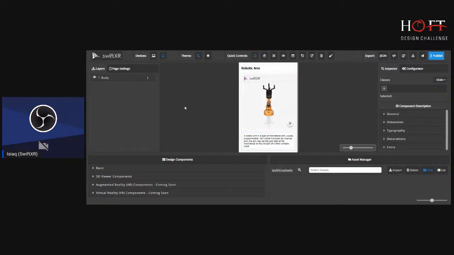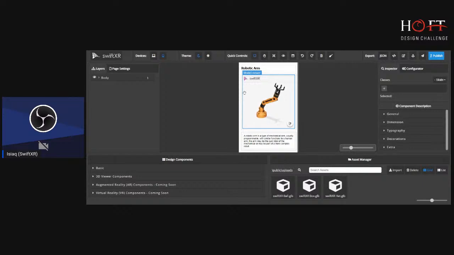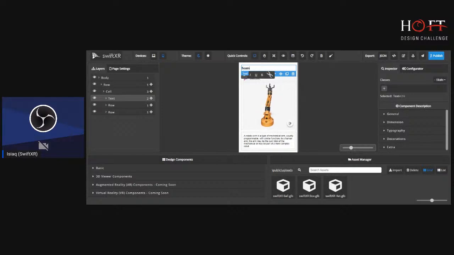So this is what happens. This is the platform, these are the templates that we have created for you. Again, like I said, we have created these templates with you in mind, so you can easily customize your stuff or easily bring in your 3D model. What you can do here is change the name of this robotic arm to anything that you want. So for instance, I might want to say again, 10 minutes. Sorry, everybody.